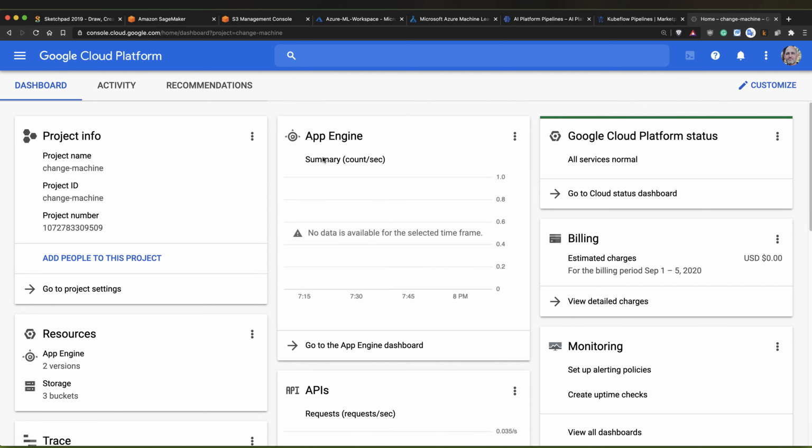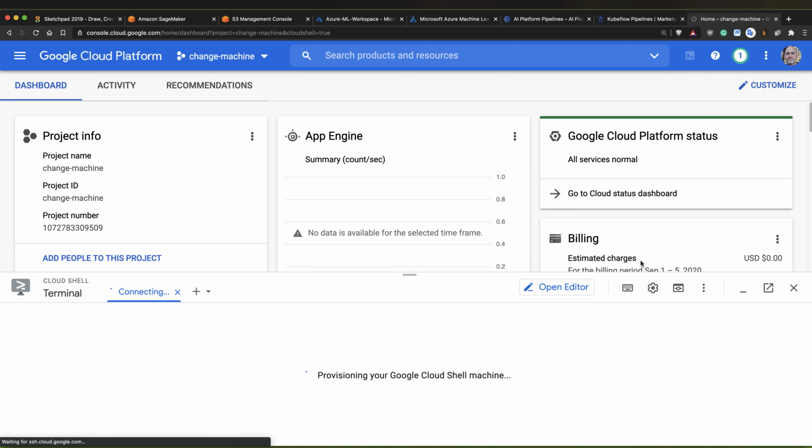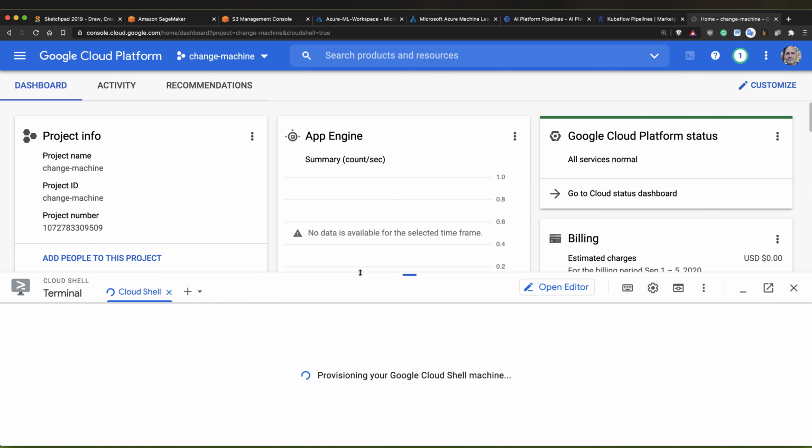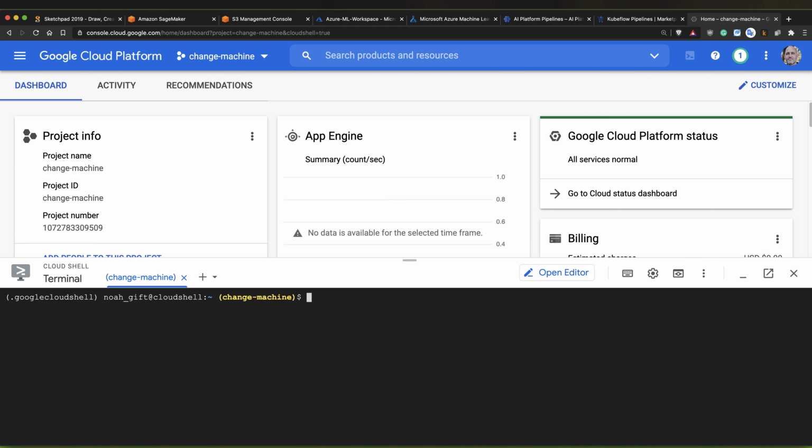So GCP is pretty interesting because it's actually one of the easiest platforms to build web services from. And the way I typically start is I go to the GCP Cloud Shell here, and this launches a Cloud Shell that I can use to do development. A lot of times I'll actually put a virtual environment in there already. You don't have to, but that way I don't have to worry about changing things.